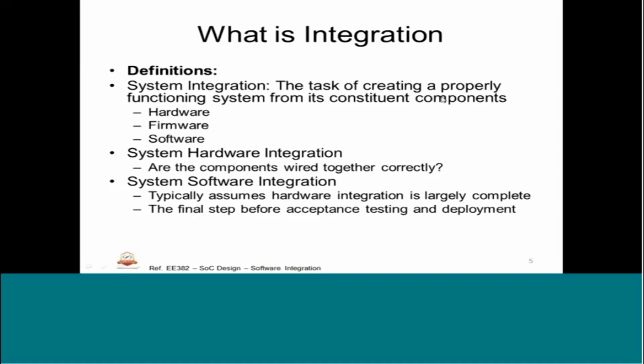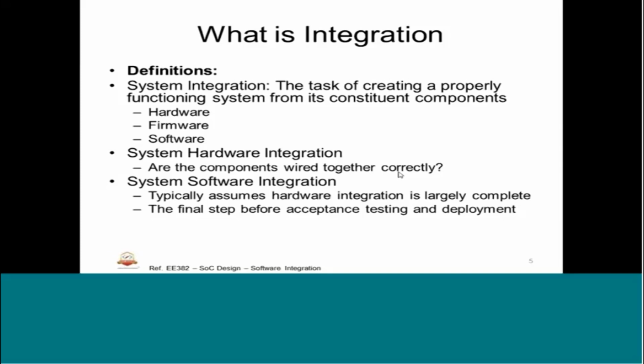System integration is the task of creating a properly functioning system from its constituent components. What are those constituent components? One is hardware, another is firmware, and another is software. All these are constituent components of system integration. The next one is system hardware integration. Are the components wired together correctly? Here wired does not mean we are going to check the hardware part as such in terms of wiring, soldering and all that. That is not the purpose.